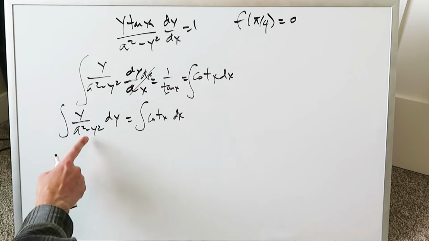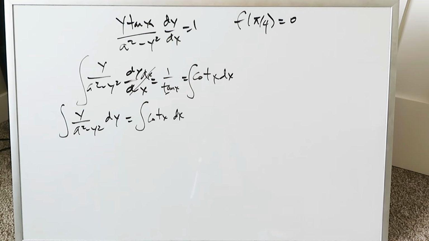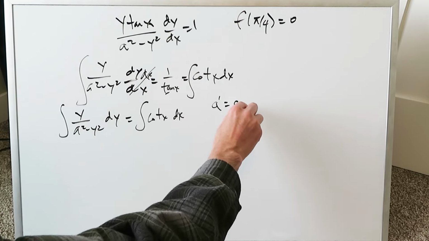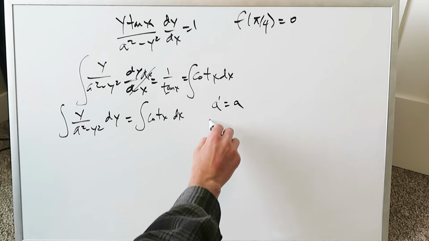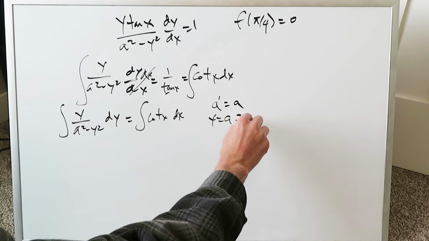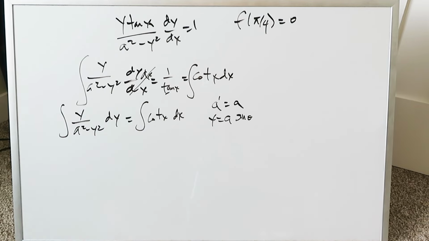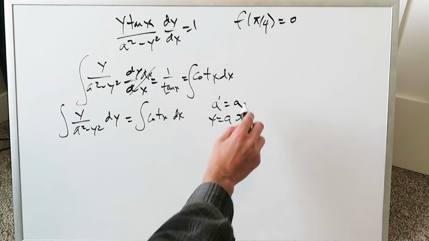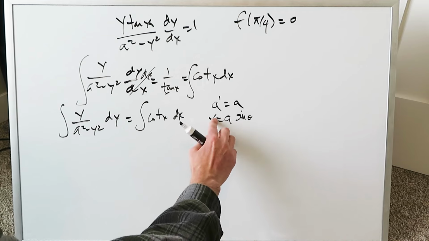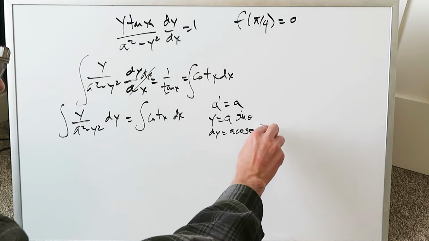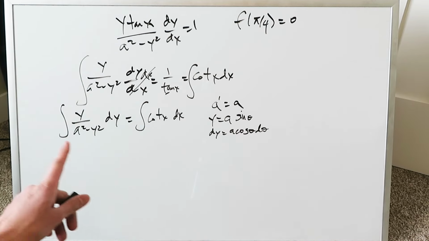You're looking here at trigonometric substitution, not too hard, we can do that. If supposedly a prime were equal to a, then you're looking here at y is equal to a sine theta, because we're looking here at the form a square minus x square type of trigonometric substitution, for which you bring in the sine and the cosine items. When y is equal to a sine theta, then dy is equal to a cosine theta d theta. And you'll bring that into play right here.